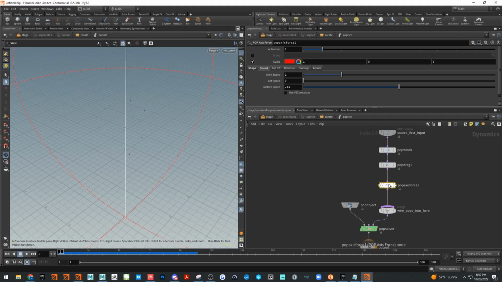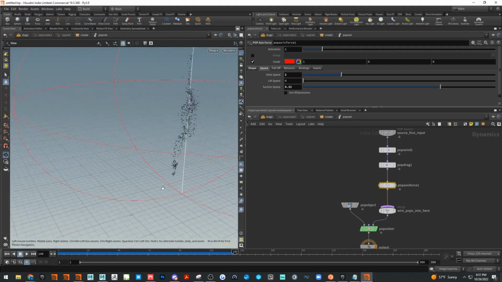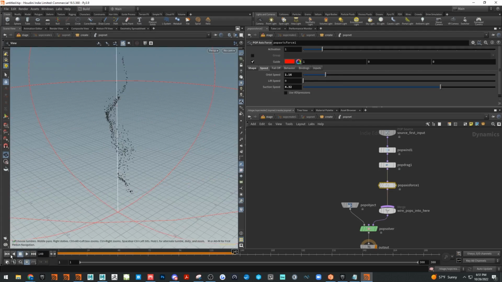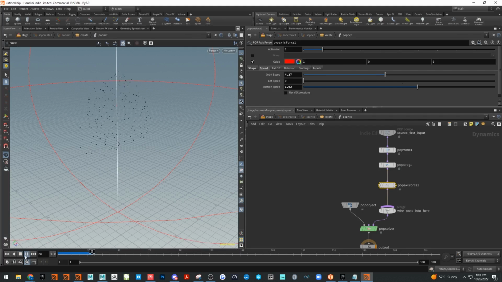And for this axis, let's go ahead and just raise this suction speed up to something like 4, just to get kind of a cool little art directed thing here. See, it'll kind of start spinning around itself. It's pretty neat. It's pretty cool. All right, we'll bring this down a bit, bring this up. And feel free to mess around with these settings and do whatever you want. Particles are really art directable in Houdini, so there's all kinds of stuff you can do with them.